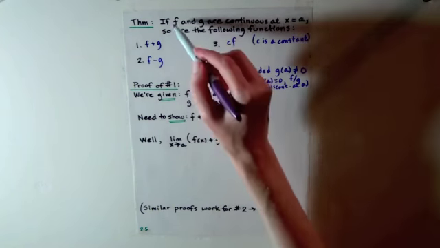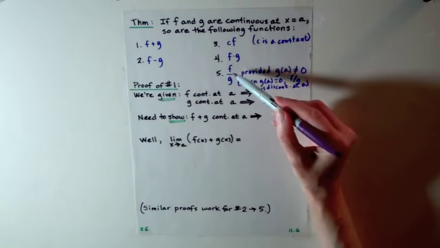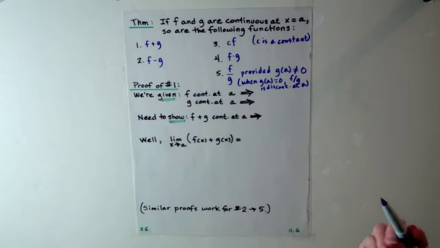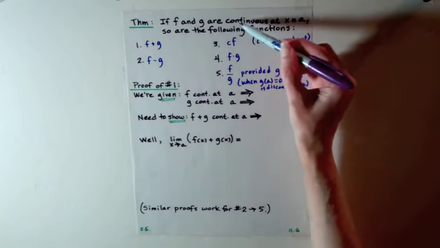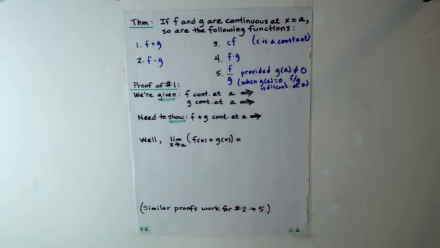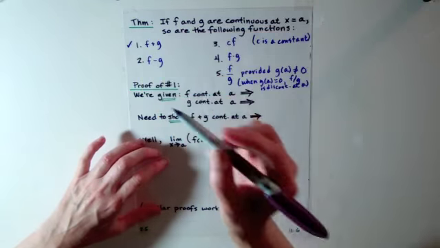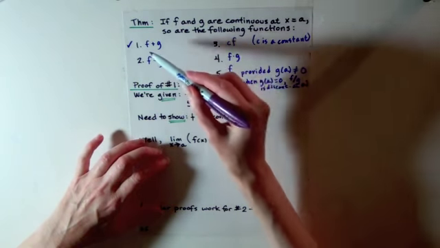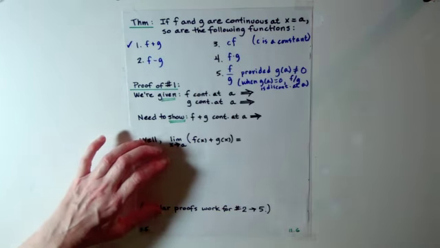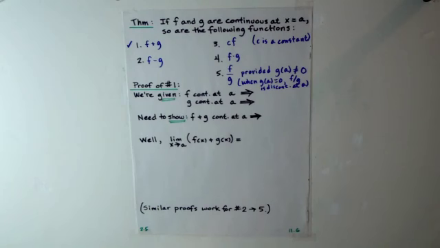And f and g aren't necessarily polynomials or something like that, so f over g is not necessarily a rational function. They can be any functions that we already know are continuous at x equal a. Well, how do we prove such a theorem for these very general functions f and g? Let's go ahead and go through a proof of this statement, that if f and g are continuous at a, so is the sum function f plus g, and all of the others are proved in a similar way. So we won't prove the others, and I'll leave that to you to think about the proofs of 2 through 5. We will just prove number 1.